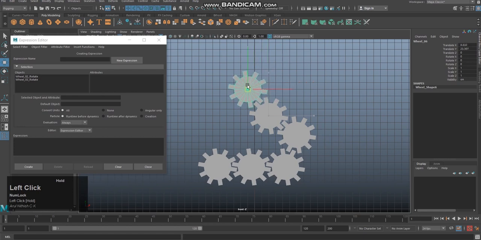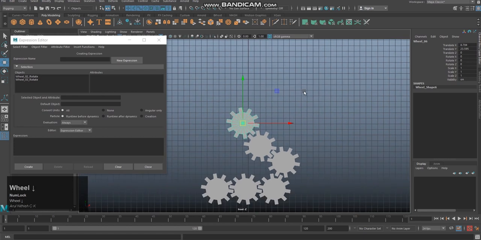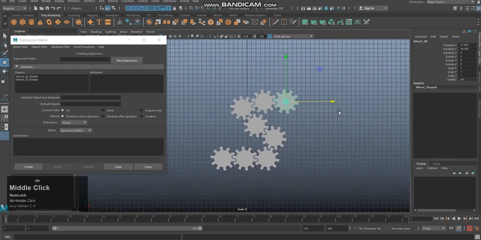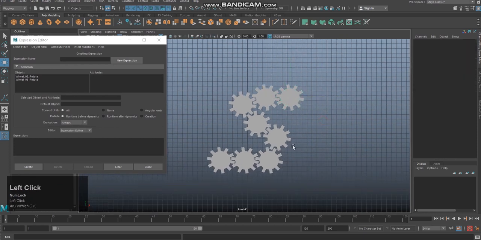Duplicate this, and I'm going to keep it here. Duplicate this, I'm going to keep it here. Okay, this may be a chain structure within a machine or something like that. This is a kind of practice exercise, so that you can come to know how and where to give clear inputs for the wheel rotations and all those things.